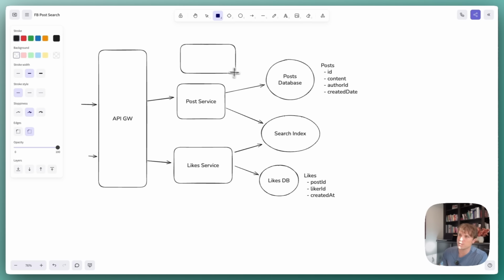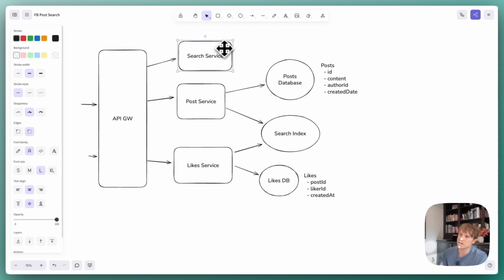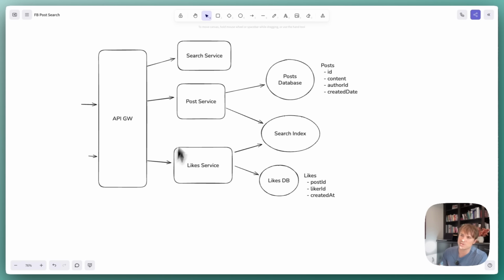Now, our last functional requirement is to allow users to search. And it makes sense that we might set up a separate service for this. The reason that this is separate is because it's read heavy and it's going to be doing very different work than these services, which are simply writing to different data stores.